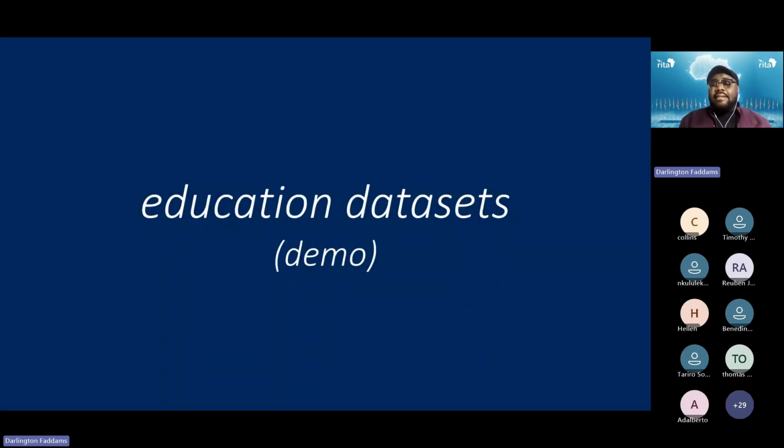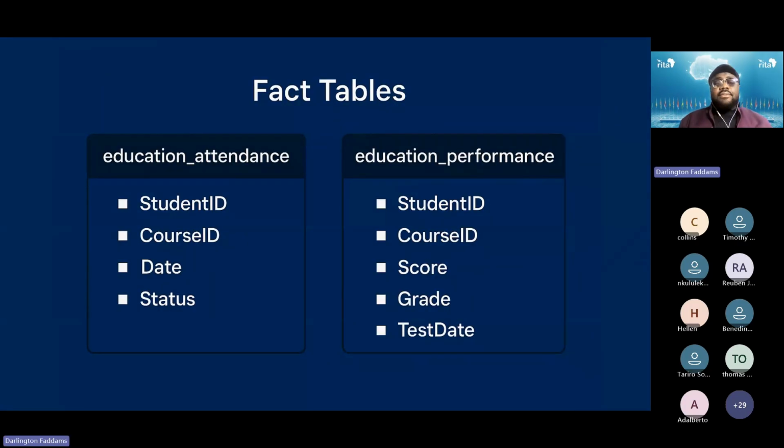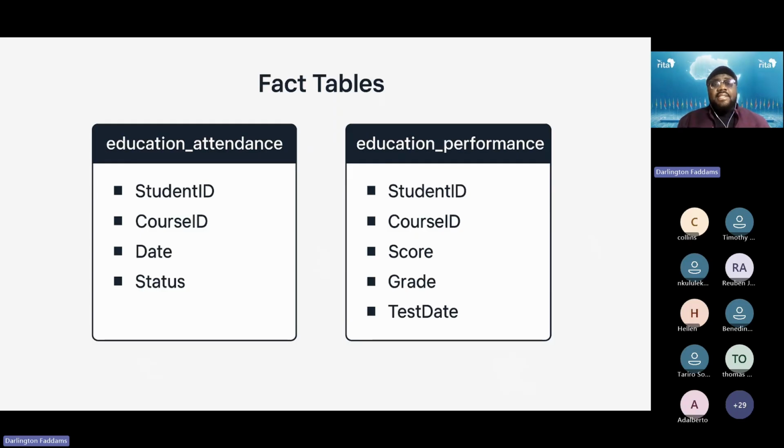So now that you have seen these tables, we are going to discover that among the 4 files, this time we are referring to the tables, 2 of them contain fact tables. So the attendance is a fact table because it contains something that happened, and the performance is also a fact table because it contains events. All right, so these 2 are fact tables within the tables I gave you. And by the time we complete everything, I'll make sure you have this concept right because this is important to building effective data models. All right.